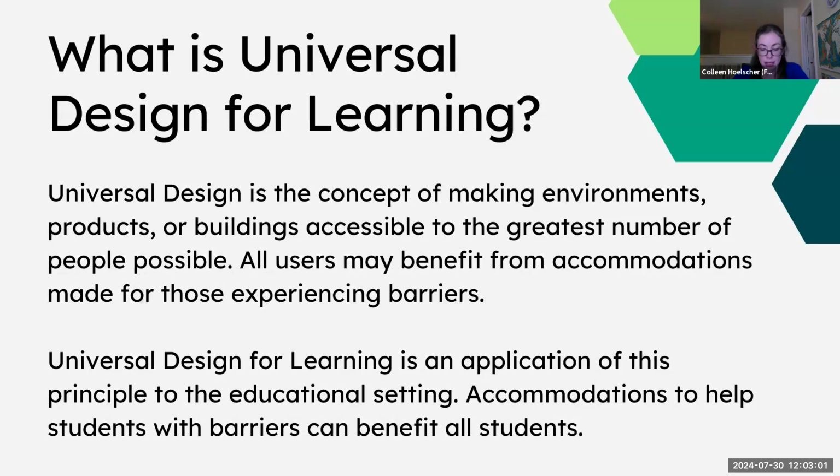So an application of universal design in the educational setting is Universal Design for Learning, or UDL. And it was developed by an organization called CAST. Among the greatest benefits of universal design in instruction is that the process of accommodating students with different needs provides alternative pathways to learning for all students. This allows all the students to participate in ways that draw upon their individual strengths.